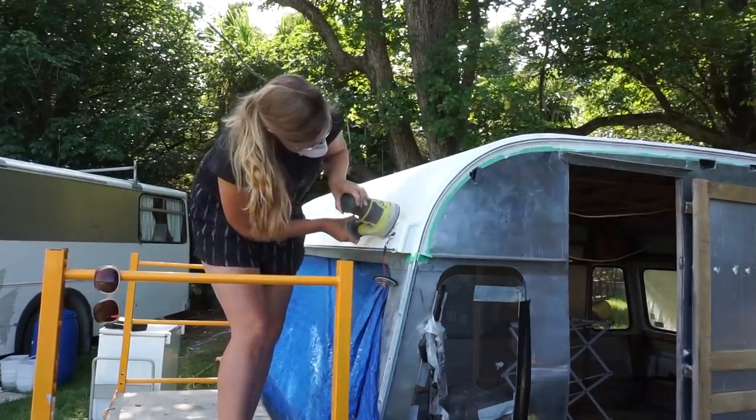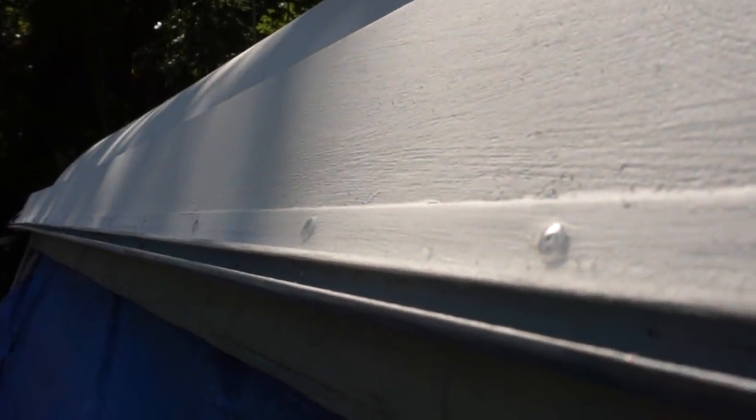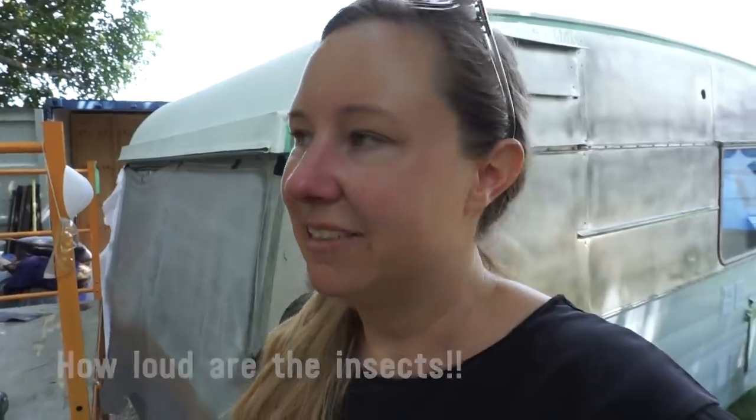So today's stage is giving it a light sand and then doing a little bit of primer around the edges. A couple of the rivets along the front, the electric sander just got rid of the paint, so I'll go along and just do little dabs of that rubber paint on those again. Turns out this rubber paint doesn't really like to be sanded. Hayden described it quite well. It's like when you erase something and it all kind of clumps together on your page, like erasing a pencil drawing or something. Same thing with this rubber paint.